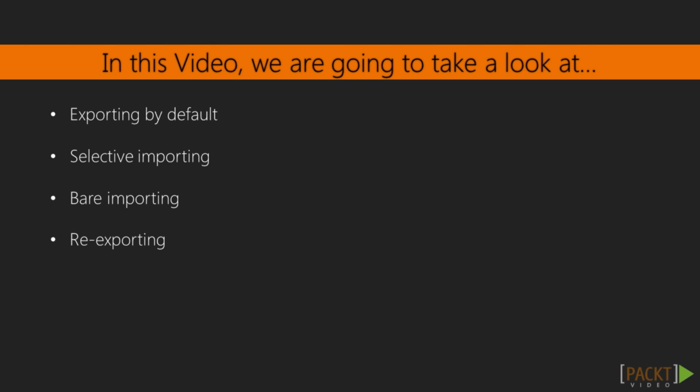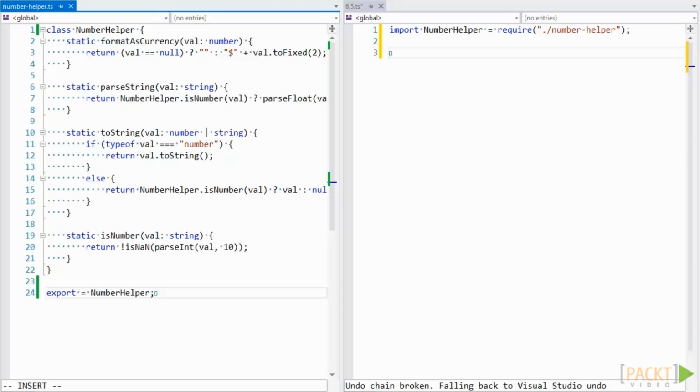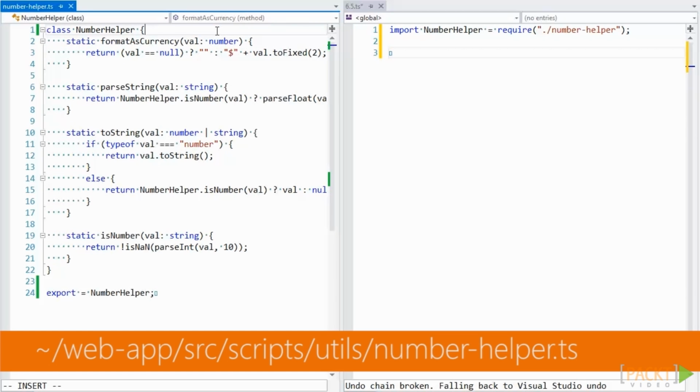One of the best features of TypeScript is that we can use new JavaScript language features that aren't supported in many runtime environments yet. ES6 module support is another great example of that. For the scope of this course, it's assumed that you're already familiar with modules. And so in this video, we're going to just focus on the details of how we can make modules better by using ES6 modules. Once again, for this video, we're going to look at Number Helper.